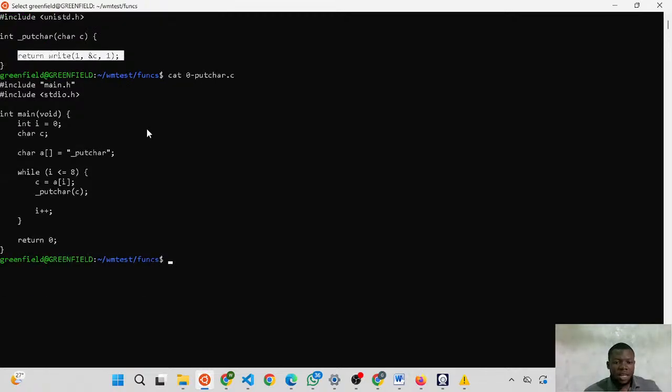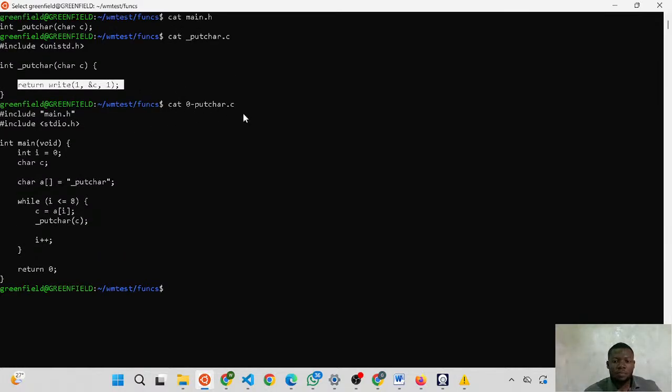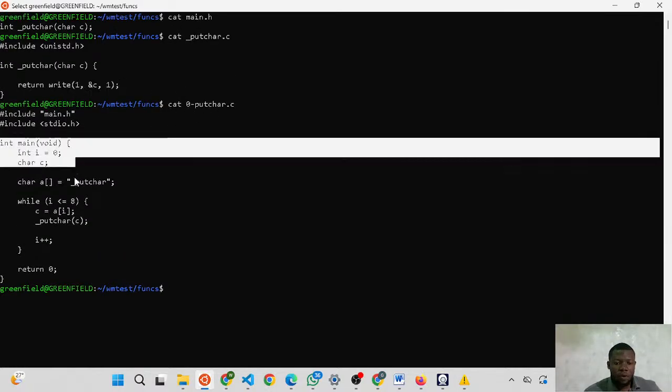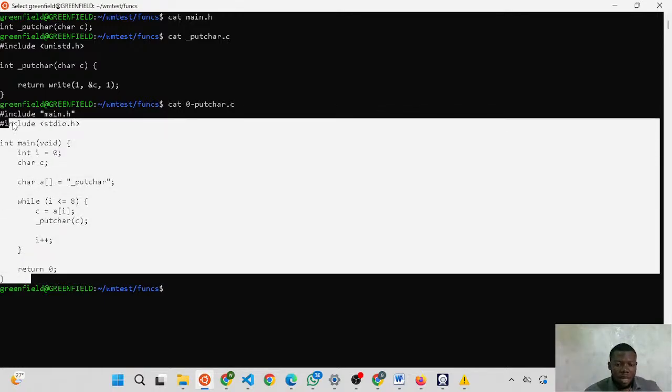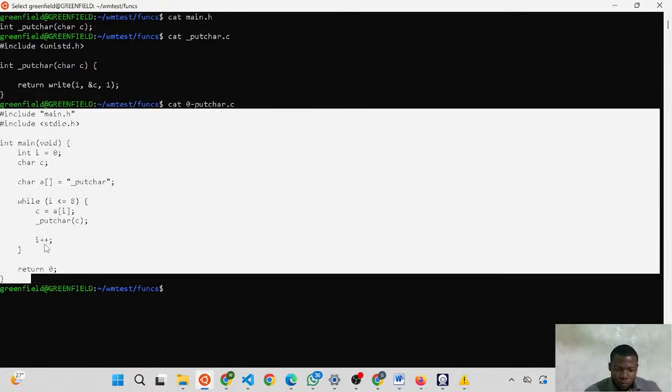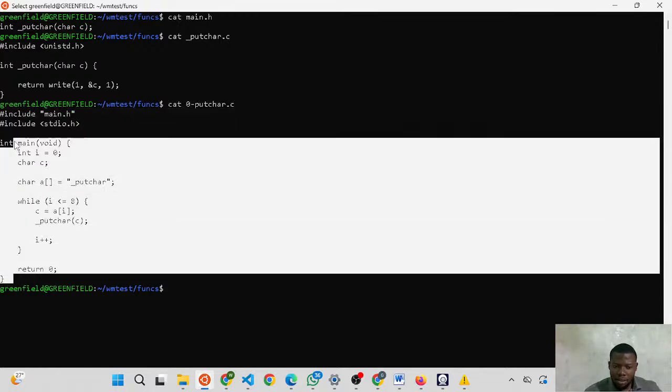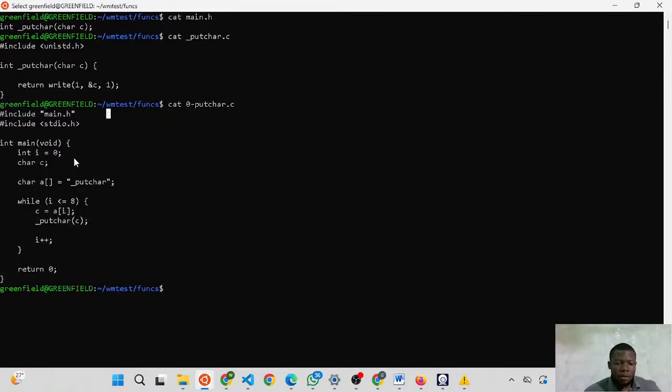Okay. Now, in our main.c file, in our putchar main.c file, where we have our main function, remember, like I told you, the C code runs the main function. It is the main function that will call in every other function that it needs to call. Okay, so let's see what happens here. In our main function, we are initializing i, which is our counter.